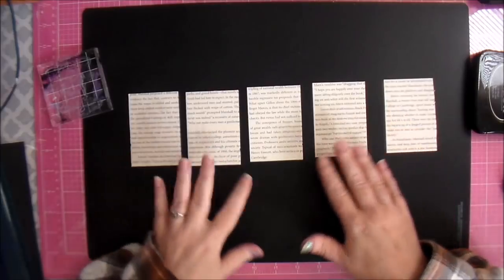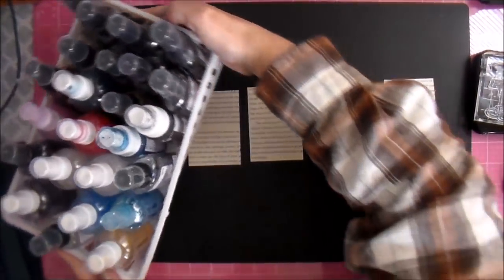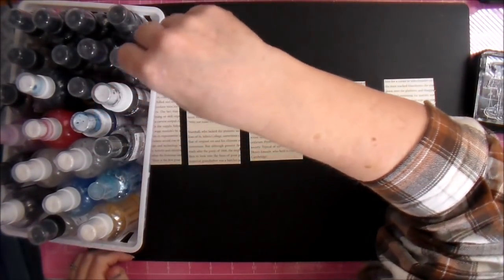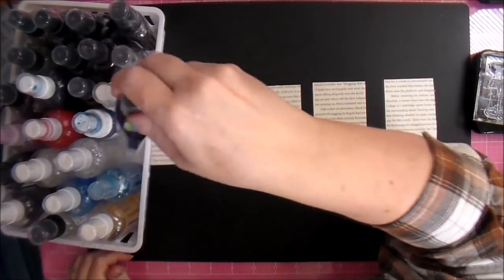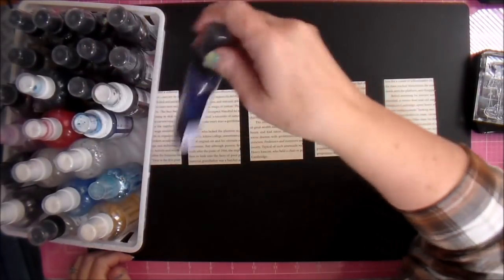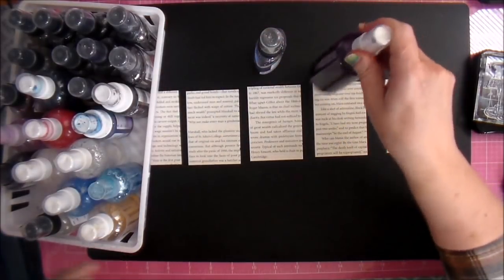But I'm going to go ahead and spray these. So these are my sprays. Some of them are bought and some of them are homemade. So I think I want to do like a bluish, maybe blue and purple.